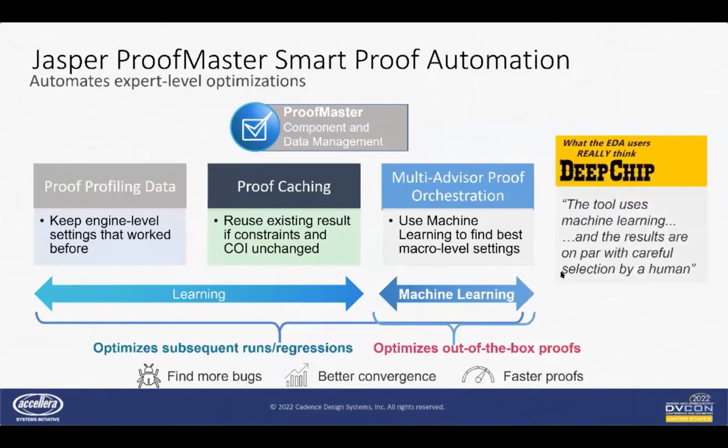And in particular, this was something that was highlighted by the nice folks at DeepChip as one of the key differentiators of Jasper. Again, if you're interested in more information about how we're leveraging machine learning inside of Jasper, it's an out of the box thing, but feel free. There's lots of collateral on cadence.com, and certainly in past jugs, or get in touch with your local Cadence representative.